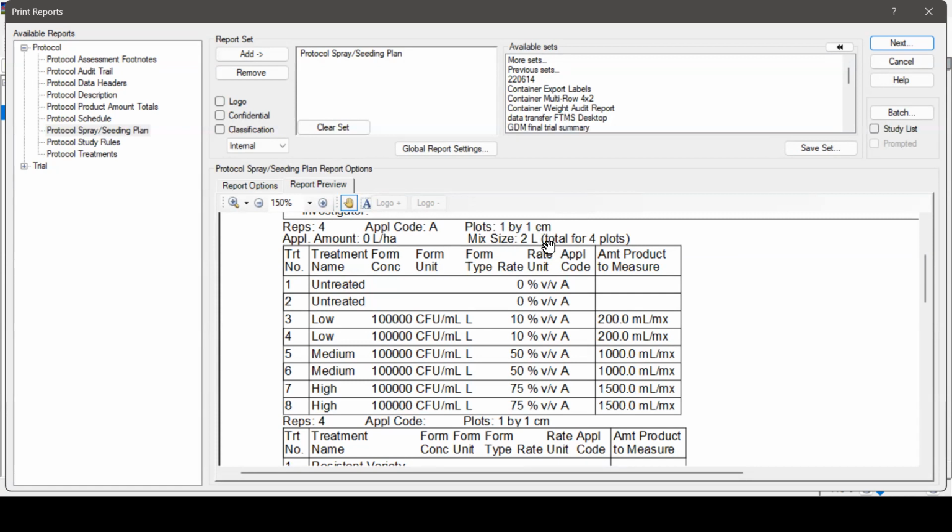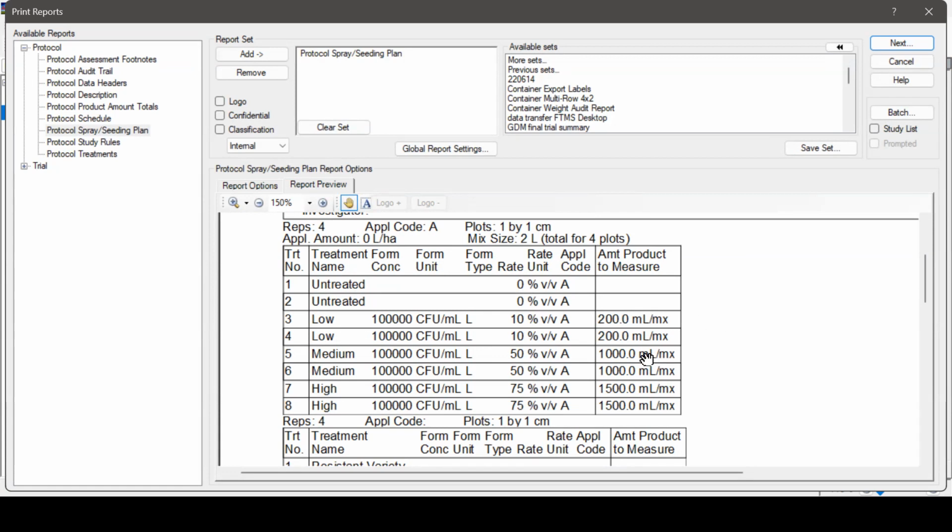We care about that because that was the size of jug that we're going to use, and that is the basis for these calculations. So ARM can tell us the amount of that product that we want to measure out. And you can see, just based on our rates, it tells us that for preparing our 10%, our low concentration, I need 200 mils of our product to go into that jug.